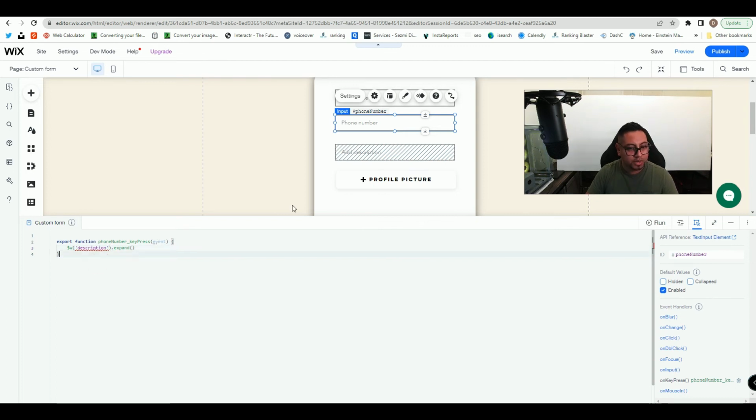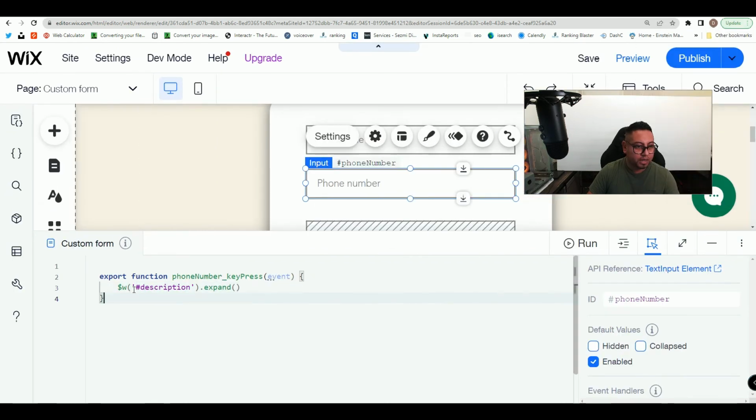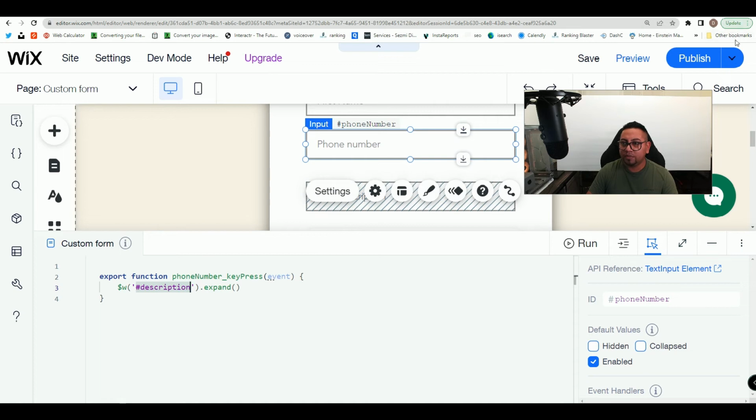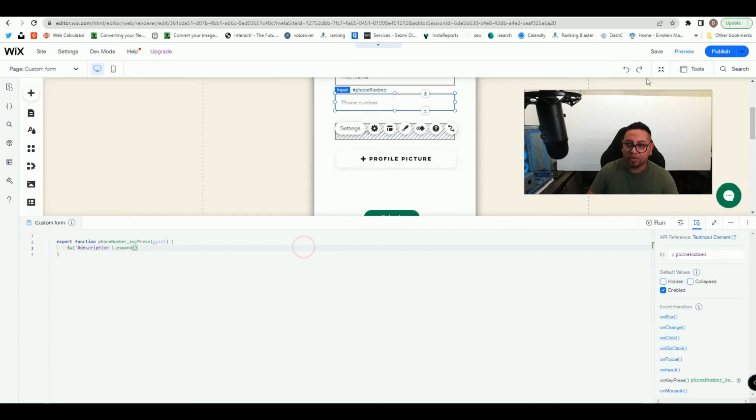Okay, that's how we need to add it. I'm missing one item here. Okay, yeah, so the hashtag, and then you want to add the two others. Let me actually make this bigger so you can hopefully see it, like that, right? So you have the phone number, key press, and then the ID of this item for the description, which is this one. And do 100, and now we can test this out.